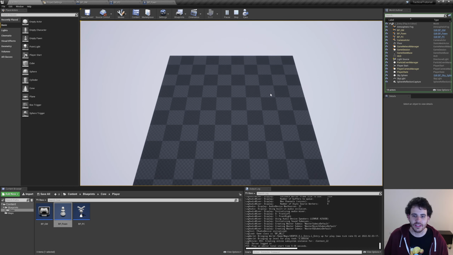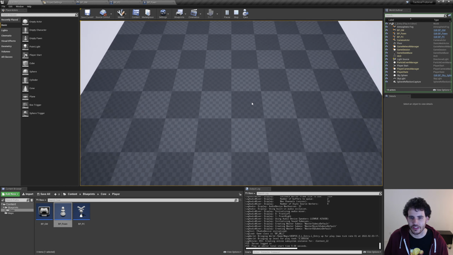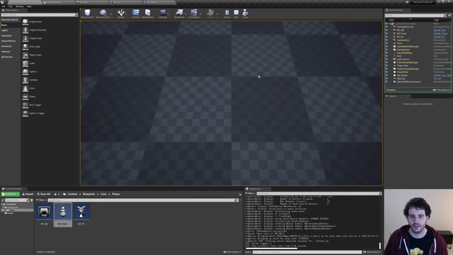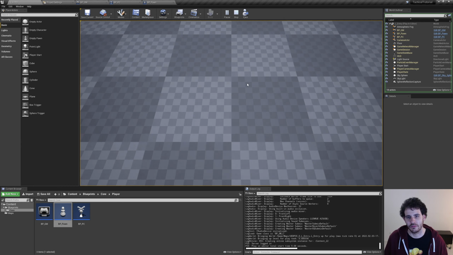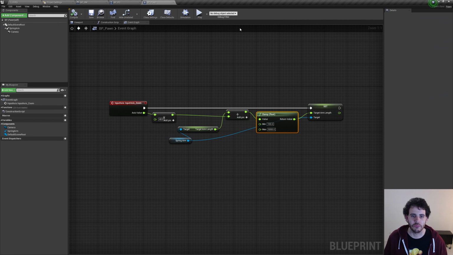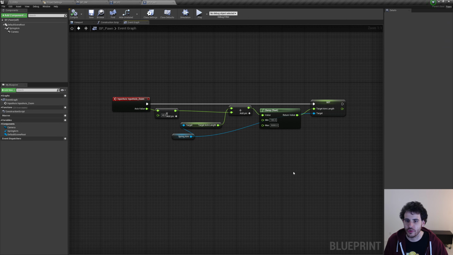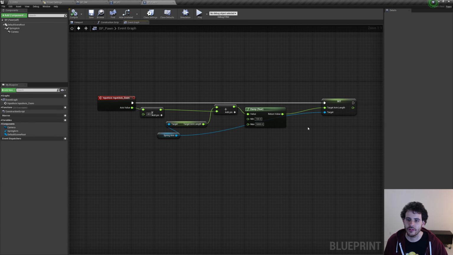So the thing we can do is interpolate between this point right here and this next point. It's going to take a bit more time to reach the destination, but it doesn't matter. So let's say instead of going here in like 0.5 seconds, we can go there in like 2 seconds, but it's going to be super smooth. So let's do that. I'm going to go back in the palm, so stop, palm. To do this, we're going to shuffle a few things around. First, we're not going to set the target arm length directly. We're going to set it into a variable and then use that variable to smoothly interpolate to the target arm length.